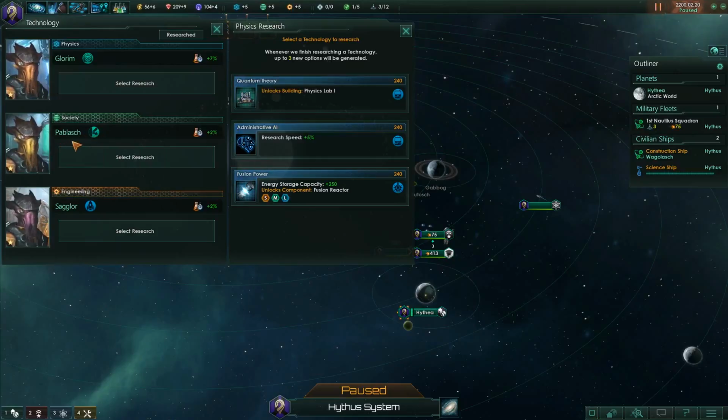Pavlok, or Pavloks, I'm not sure how to pronounce that. Resilient, leader lifespan +25 years, and then Saglor, Voidcraft. This leader, following years of study, is considered an expert in the field of Voidcraft. So that may be good for him to be in engineering, but we get to pick any of ours.